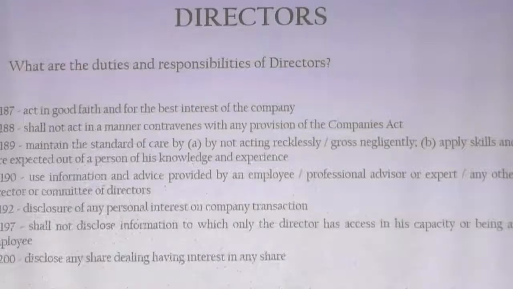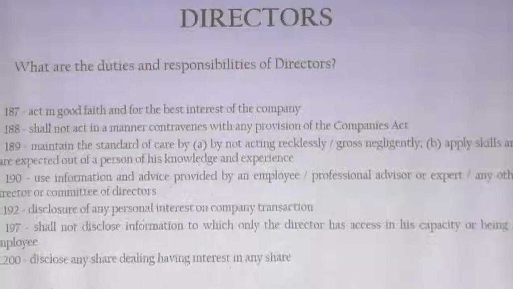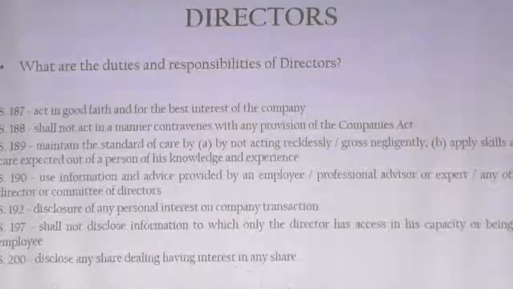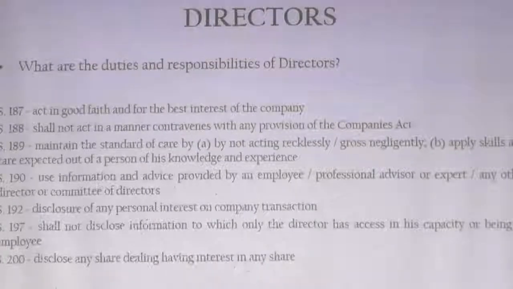Under section 189, he should maintain the standard of care by not acting recklessly or with gross negligence, and apply skills and care expected of a person of his knowledge and experience. What is meant there is quite broad, even though we see that it is just plain as to recklessness or gross negligence and to apply skills and care expected of a person of his knowledge and experience.